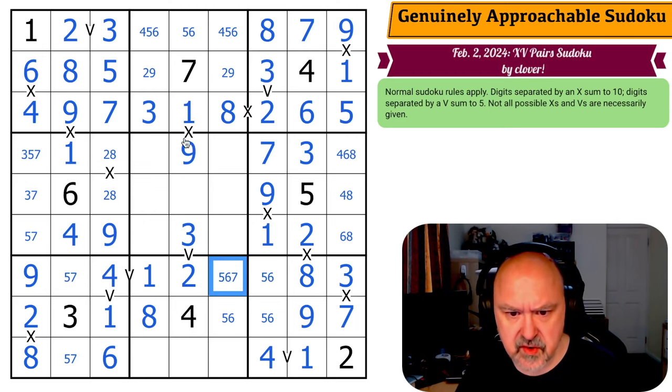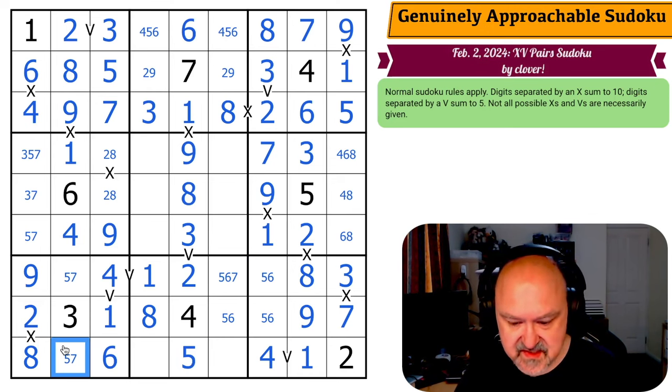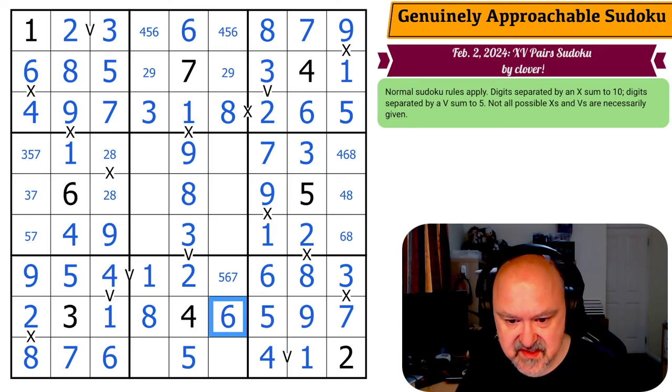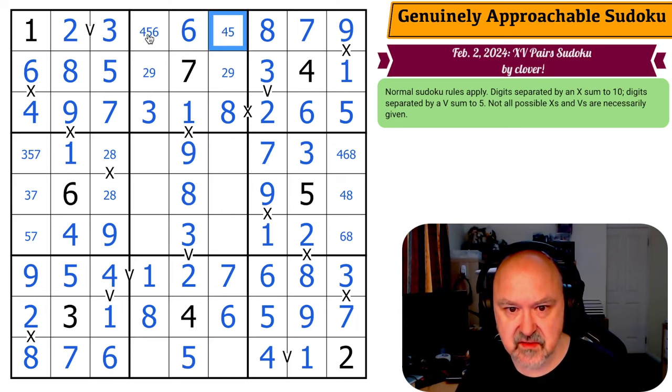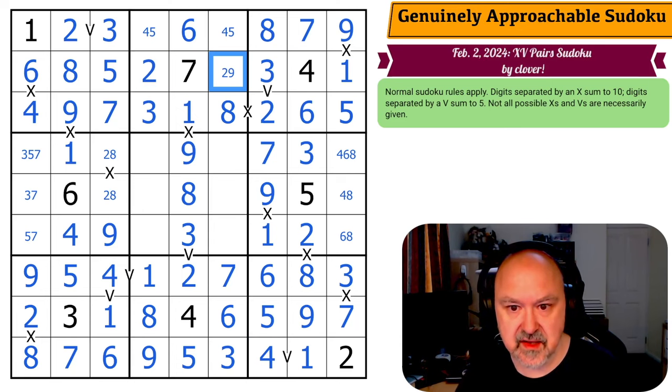This column, 1, 2, 3, 4, 5, 6, 8 again. So this is an 8, this is 5, this is 6, this is 7, this is 5, meaning this is 6, this is 5, this is 6, this is 7. It means this is not 6, or this is not 6 either. These are 3 and 9, and the 3 makes that the 9, that the 3, which makes that the 2, and that the 9.